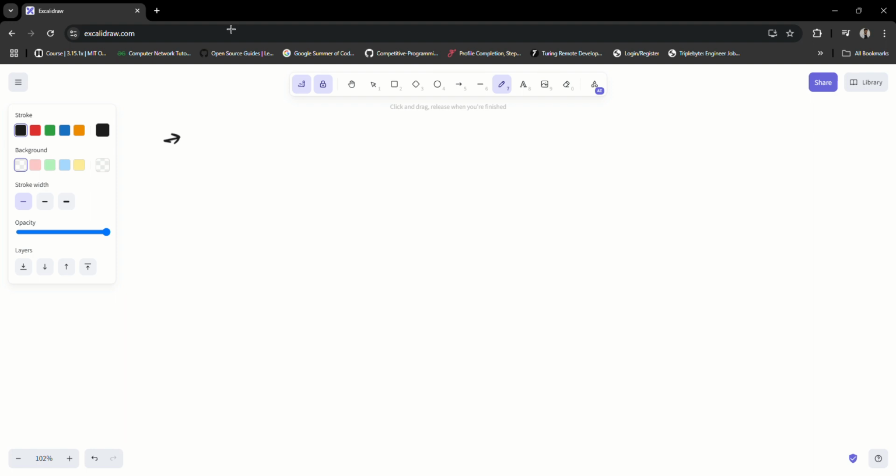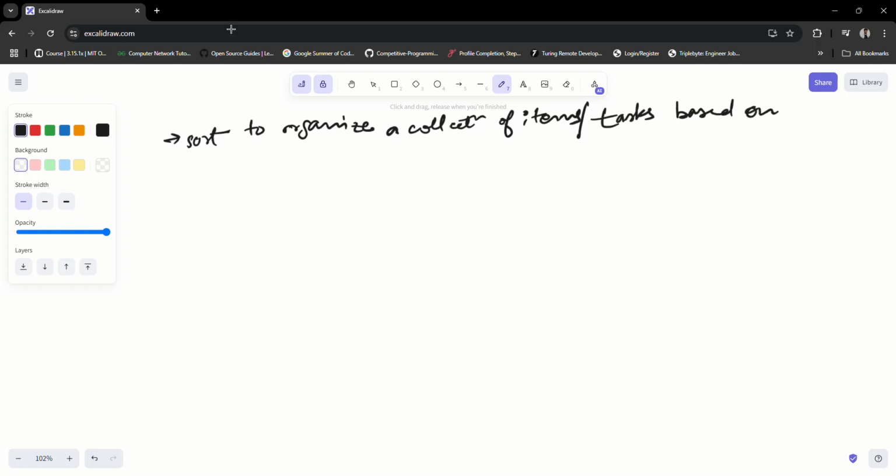The main point here we need to talk about is, in topological sorting, what it actually does is it sorts to organize a collection of items, or let's say tasks, based on their dependencies.